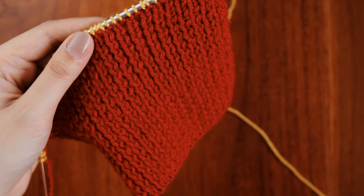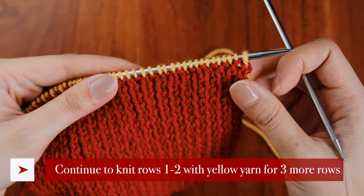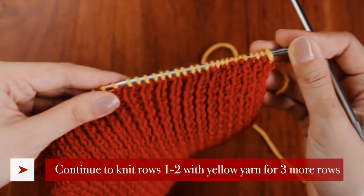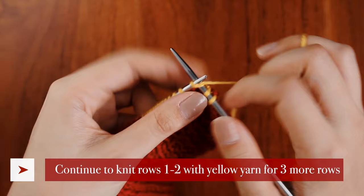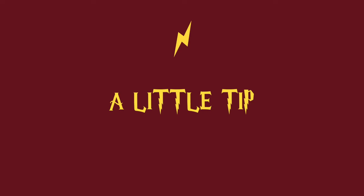Okay, so if we look at our pattern, it says continue knitting rows 1 to 2 with yellow yarn for 3 more rows. We are going to knit 3 more rows of 1x1 rib, slipping the first stitch, either knitwise or purlwise. And in total, we are going to work 4 rows of yellow. Here we go. I'm gonna work my row one, which is slipping one knitwise, and then purling, and then knitting. All right, so very simple. So go ahead and knit 3 more rows of yellow for a total of 4 rows.